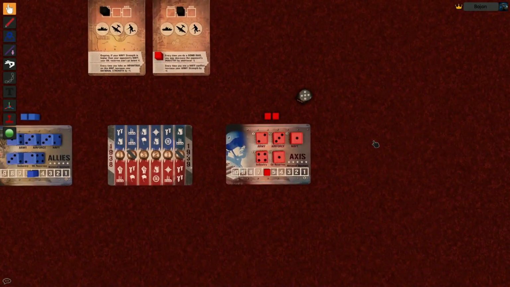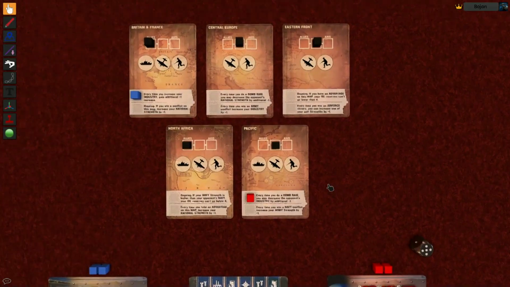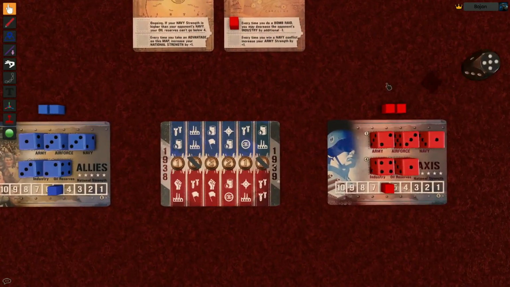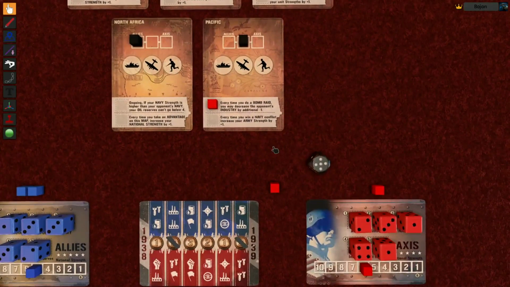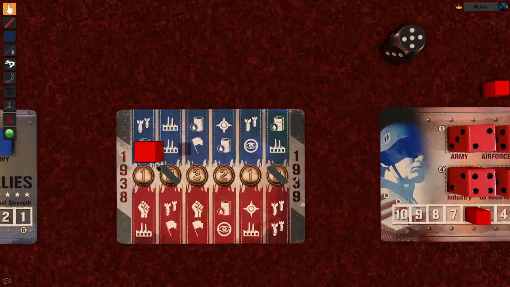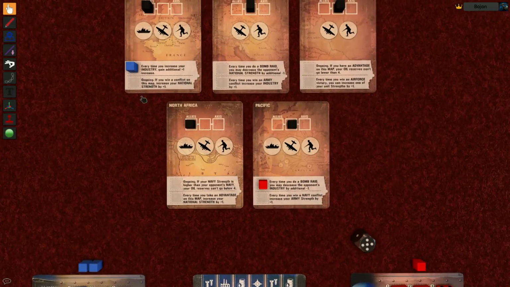So nice few fights that I won as allies. Okay, let's continue with the actions. This time Axis gonna change. Gonna decide what do I want to do. They're gonna do this one. So first they're gonna do a bomb raid, by the way.